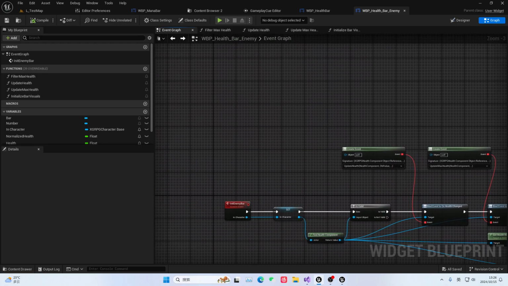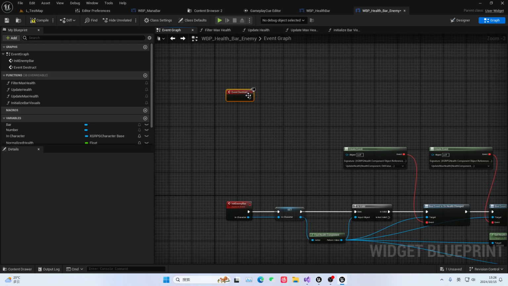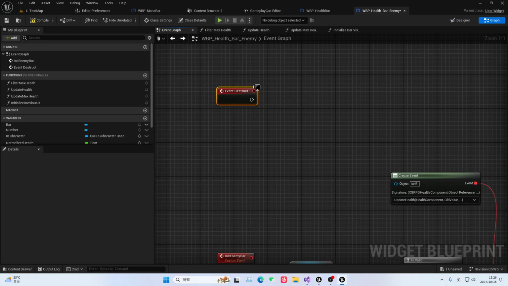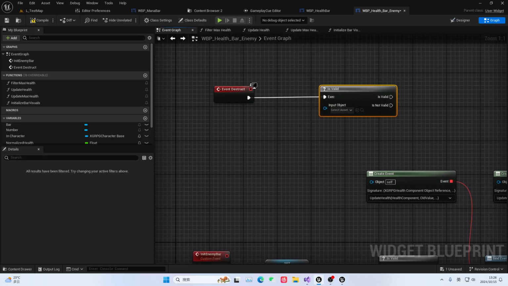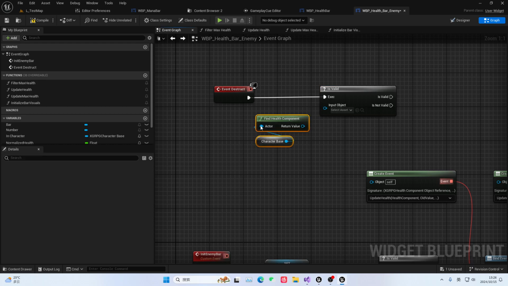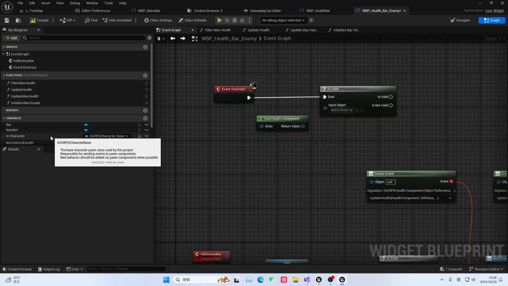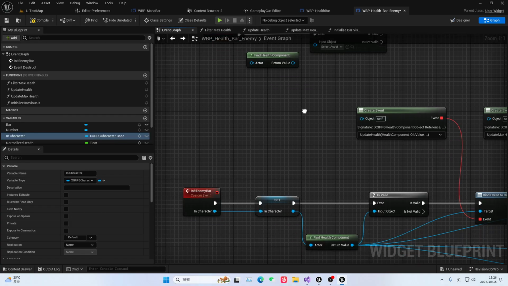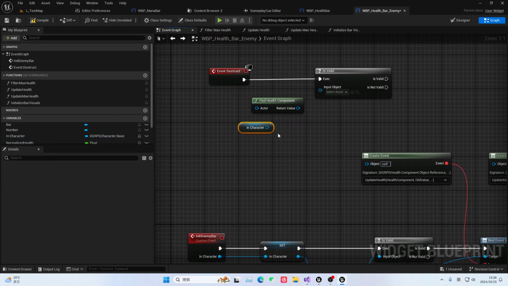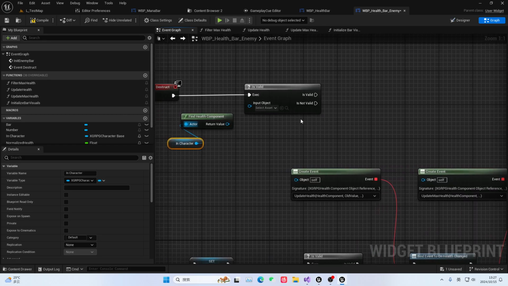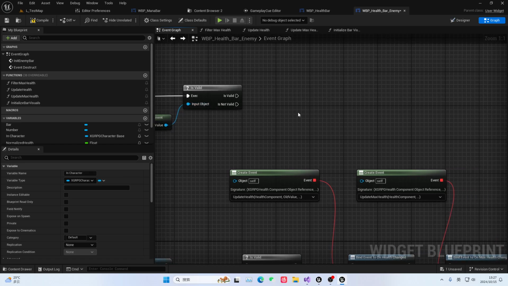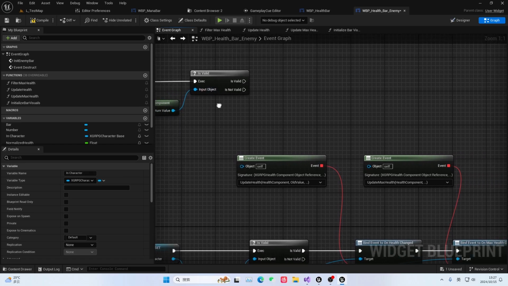Actually, this is something we've always wanted to mention to you. We have been mentioning this concept, but sometimes we might miss it. Just know that this exists. When it returns, we can take this in character and promote it to a variable to find our component. If this component is available, we just let it go to bind.